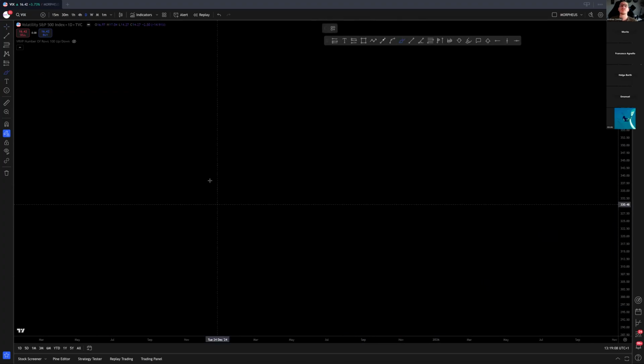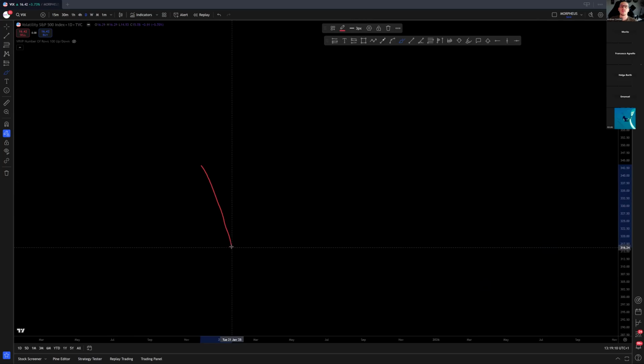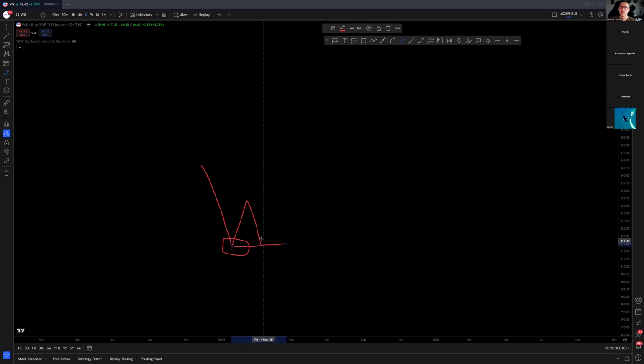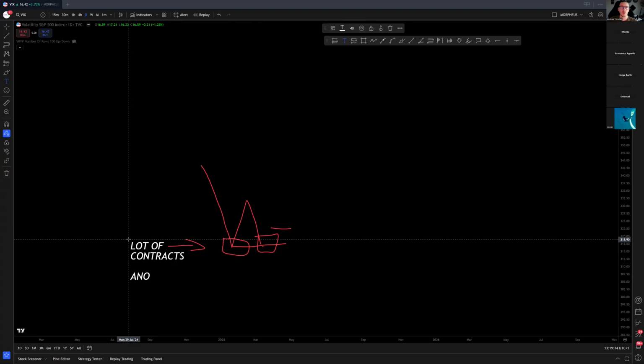So, for example, price will go down, we get some absorption, it comes down again, it can't break, so we're at the same level, we get more absorption in the footprint. Okay, now we know that we can buy market. We can buy market if we see that there's an anomaly. It has to be an anomaly. It has to be a lot of contracts.